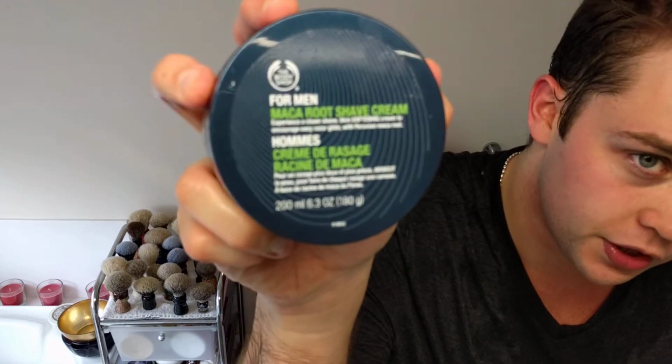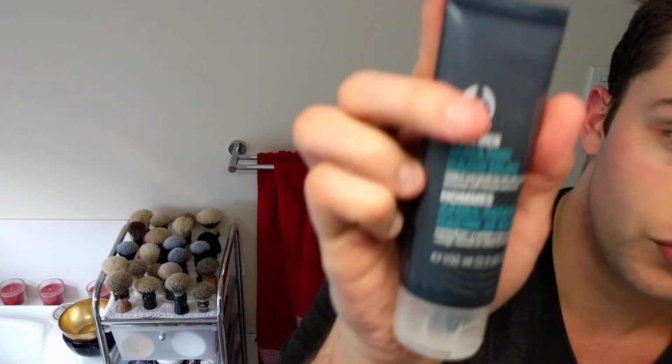Because the alum takes away all slickness from the cream, which was absolutely beautiful. The Body Shop Maca Root, I highly recommend it. That is fantastic. I'm just lucky that I've got a Body Shop right opposite my work. So I just walked in there and bought it, and I've also got a L'Occitane right there as well. So, Maca Root Razor Relief. Cools and calms the skin after shaving, enriched with Peruvian Maca Root. All of their shaving products are enriched with Peruvian Maca Root. Not sure what the benefits are. Someone out there smarter than me will know.